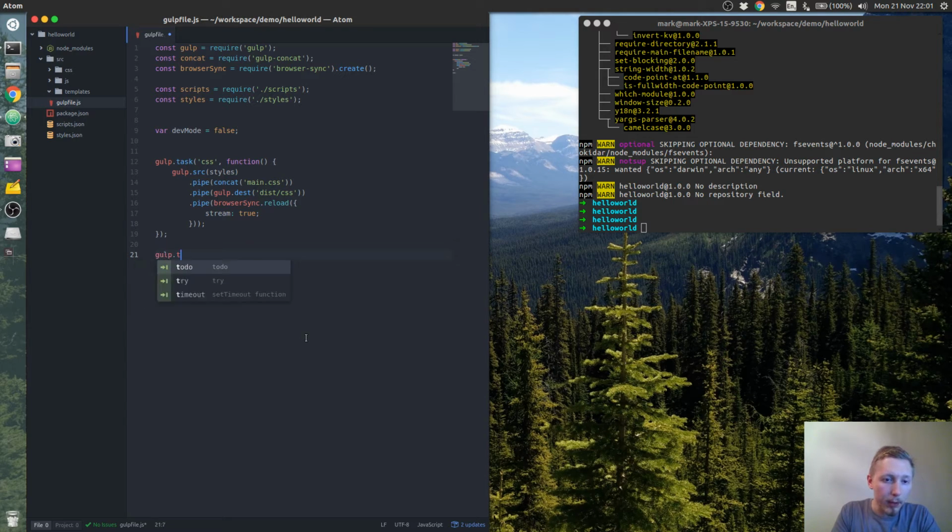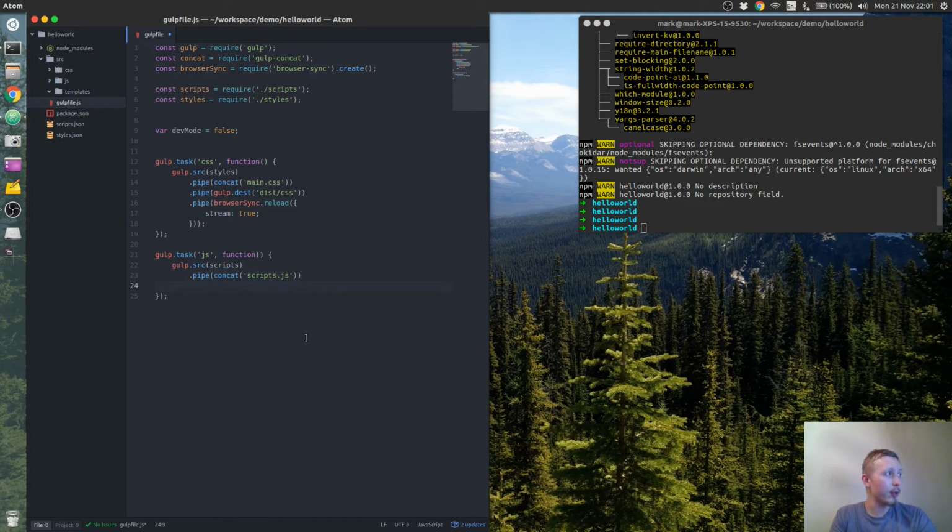We're going to do gulp.task, and we're just going to call this JS, and again a function. Then we're going to do exactly the same as we did with CSS. We're going to use scripts, and we're going to pipe, and we're going to concatenate. Let's call it scripts.js.